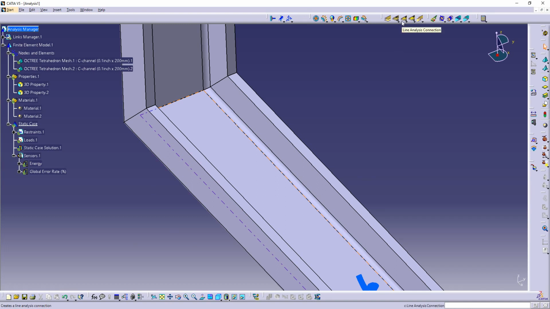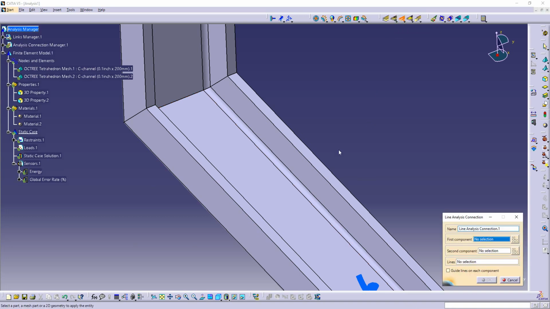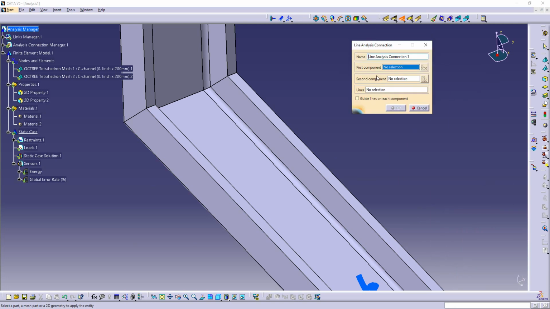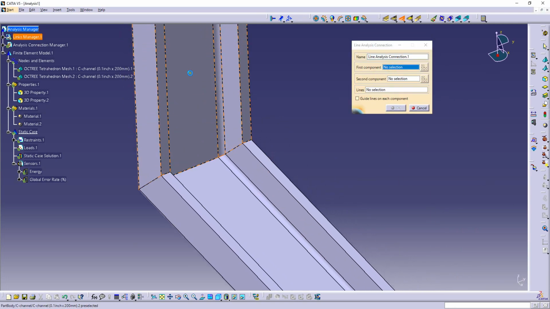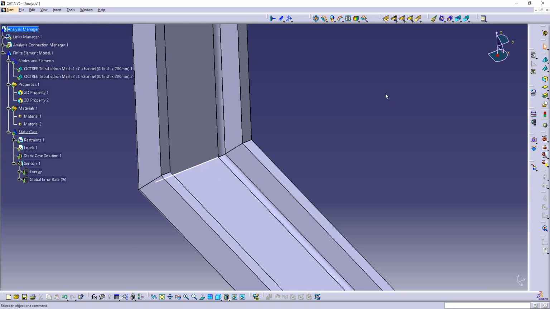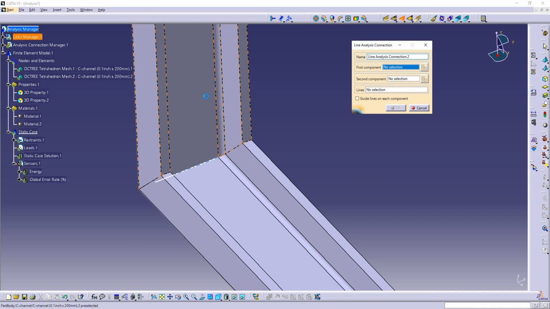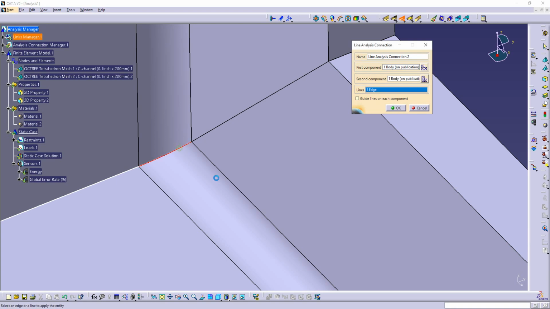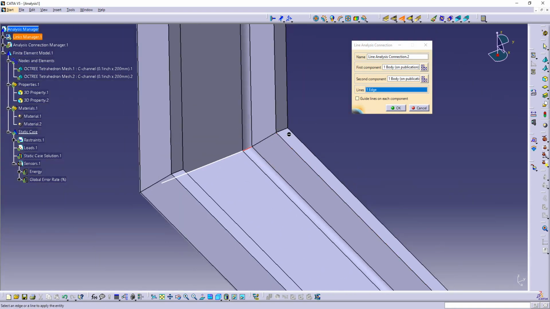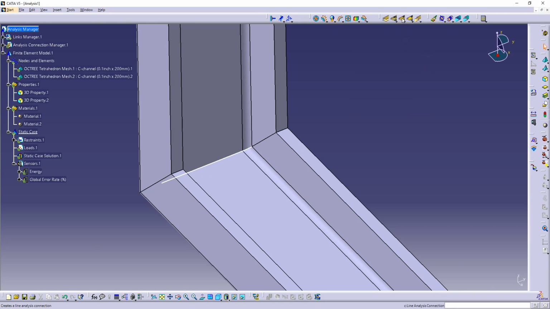So what we can do is select the analysis connections here, and in this case we use line analysis connection, because when you choose this, we have the opportunity to choose the first component and the second component that are connected by lines, and the lines will start with this first line, click OK, and then we have to repeat this process until we finish selecting all the available lines. In this case, I think we have 1, 2, 3, 4, 5, 6, 7, 8, 9, 10, 11, 12 lines. So we have to repeat this 12 times.